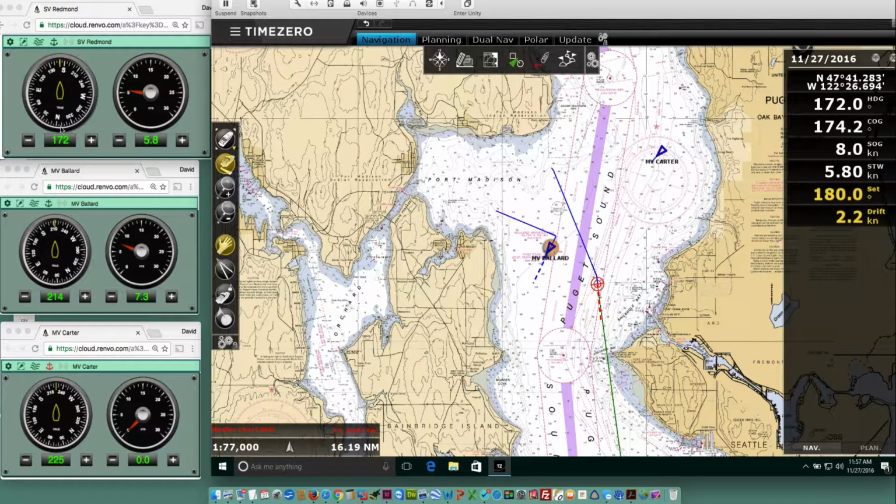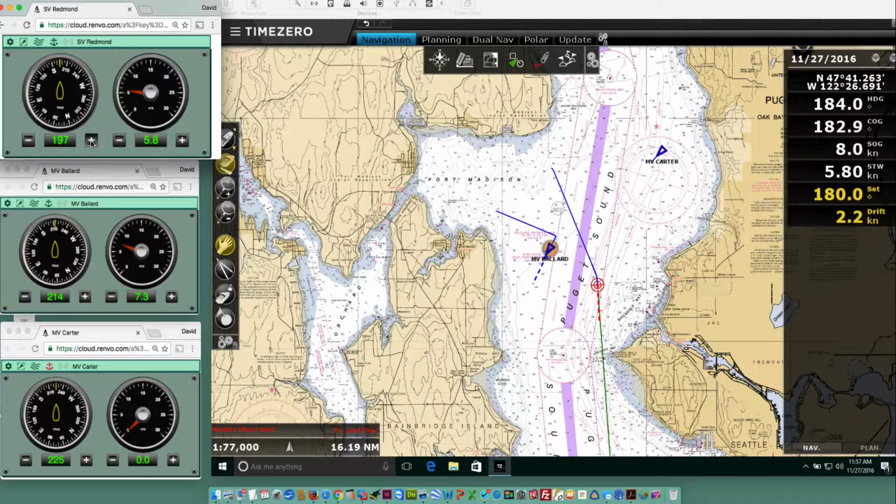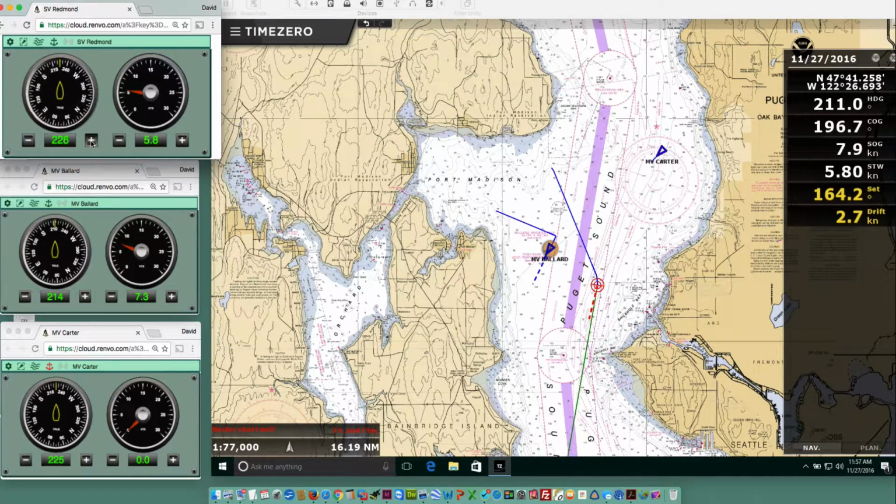Let me turn the boat to show something better here. So I am going to turn more to the right still. I'm going to end up in trouble with Ballard again over here, but that's not the issue right now. Let me just stabilize at something like this. So you see, what the program has done for us, it reads the heading of the boat. The heading is being steered at 226, and it reads the COG, which is what we're actually making good, which is 213.